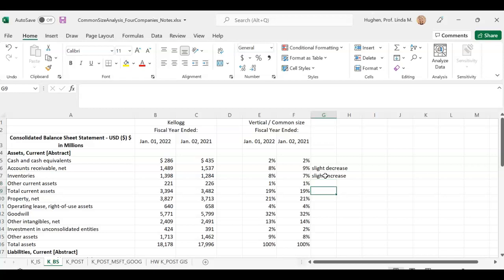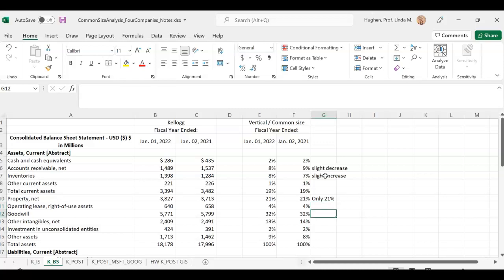No net change in our total current assets, no net change in our plant, property, and equipment. See a lot of stability here in the operating leases and goodwill. Other intangibles went down just a little bit, and other assets went up just a little bit. So overall, not a whole lot. One thing I want to point out is that I would have expected Kellogg's to have more of their assets in plant, property, and equipment. So I just want to point out this is only 20%, only 21%. I would probably have estimated, I don't know, 40 to 60% of their total assets had been in buildings and equipment. It's a manufacturing company. So that was interesting for me to see.